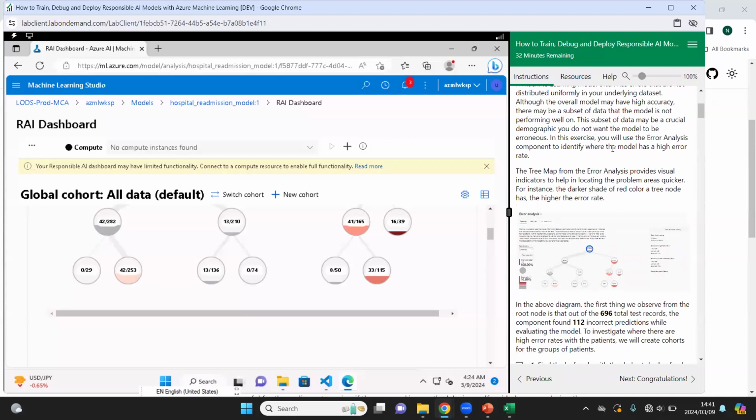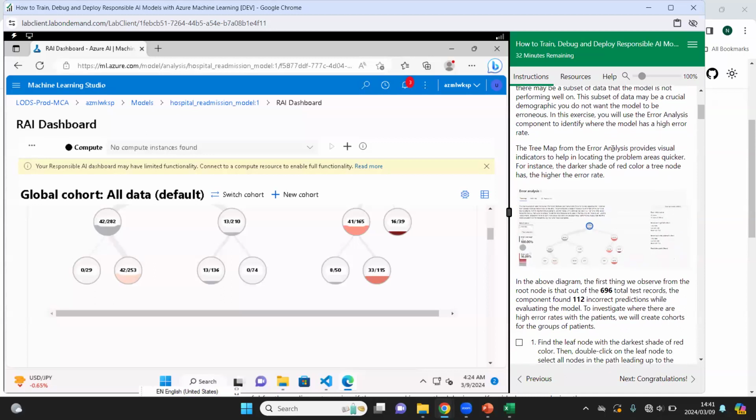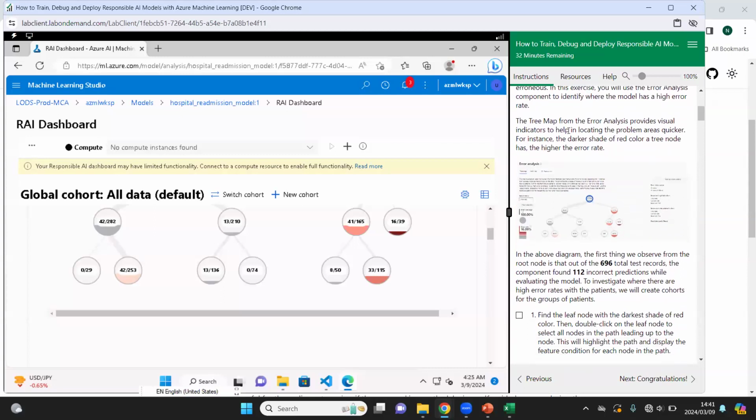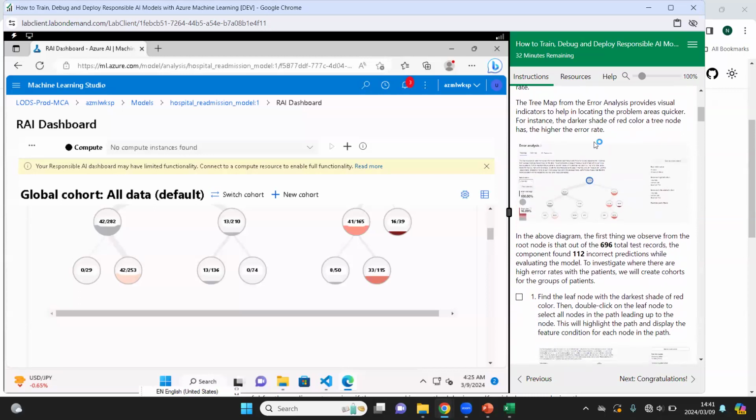You do not want the model to be erroneous. In this exercise, you use the error analysis component to identify where the model has a high error rate. So the tree map from the error analysis provides visual indicators to help in locating the problem areas quicker.